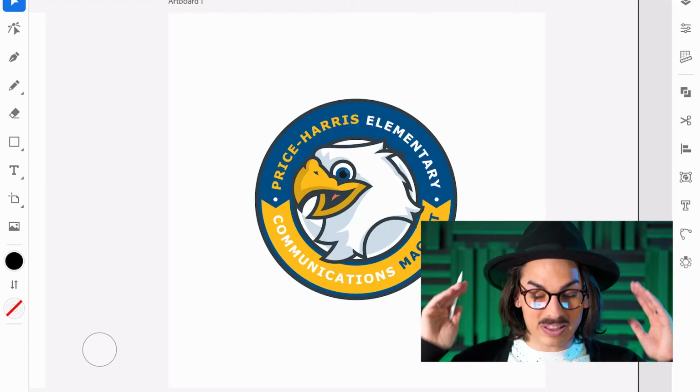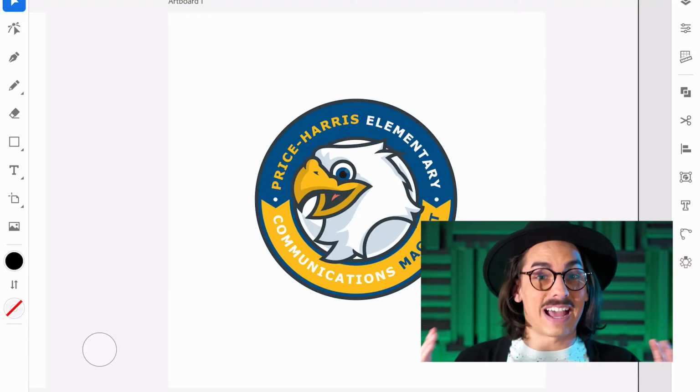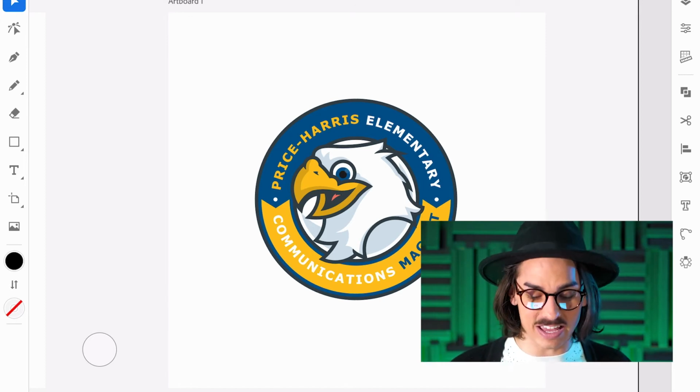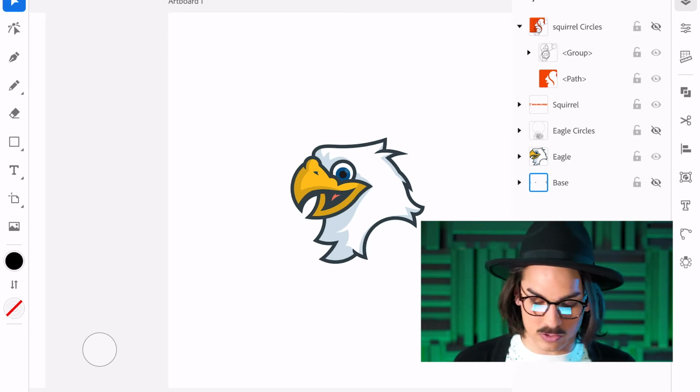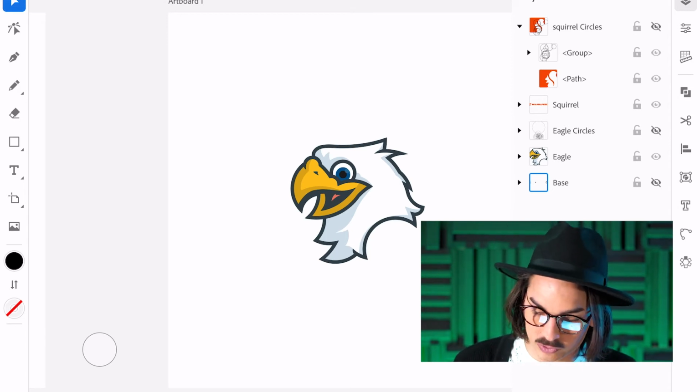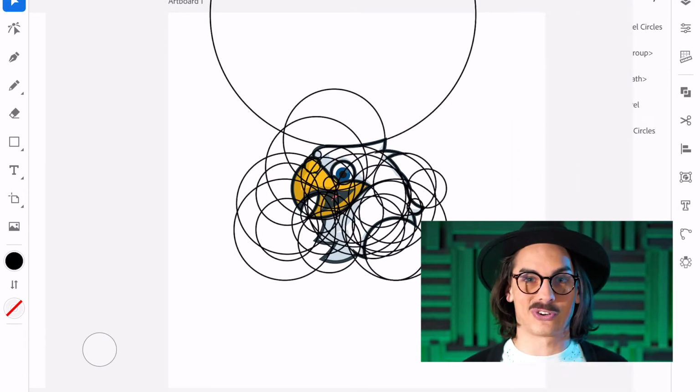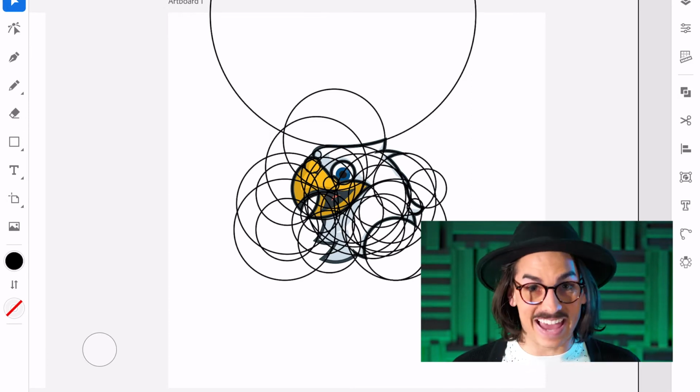This eagle is completely based around the golden circles, and that's why it looks so visually aesthetic. Watch what happens if we just turn off that background layer, and so you can just really see the eagle now, and we'll turn on the layer with all the circles. Whoa, look at that. Look at how many circles it took to make this eagle. It took me a very long time to make this, but all I did was take those golden circles and I positioned them to create a new shape.